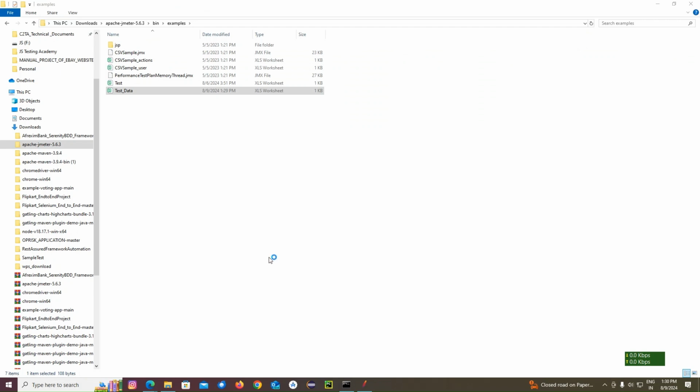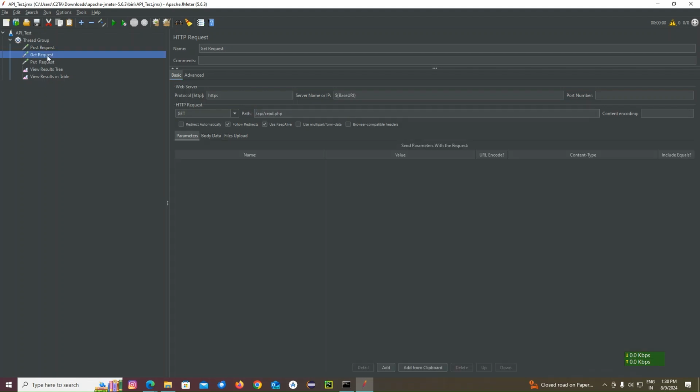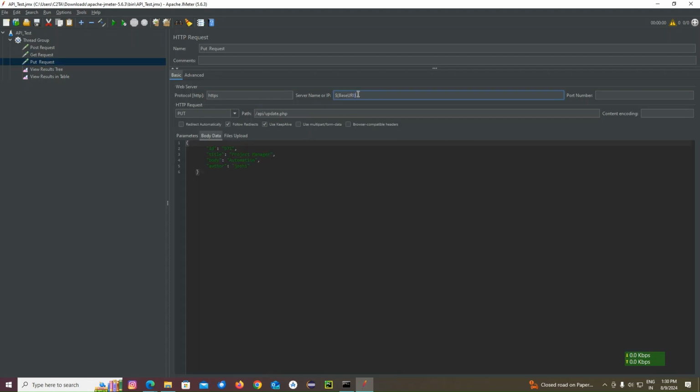Now we need to add this to our test plan. For that I'll go to JMeter, to the request. We gave the base URI last time, right? So I need to get this from the Excel sheet. Last time we didn't use the user defined variables. This will be called from the Excel.